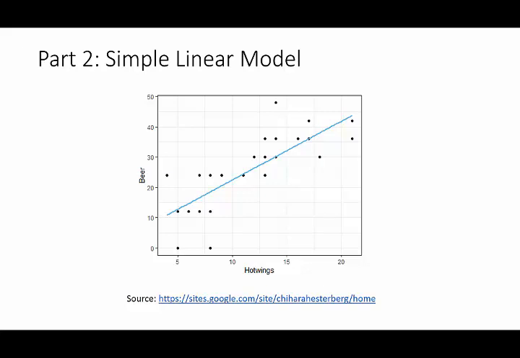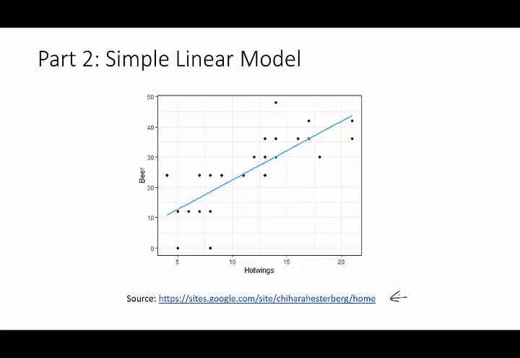To kick off this part 2 video from the series, I wanted to introduce a third application, which comes from the excellent book Mathematical Statistics with Resampling in R, and you can find a link to the home site for this textbook, which has this data set as well. Now, this data set basically shows the amount of beer and the number of hot wings consumed by a bunch of customers at a Minneapolis pub on a given night.